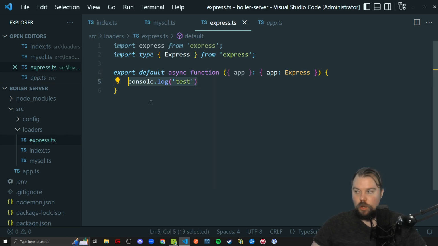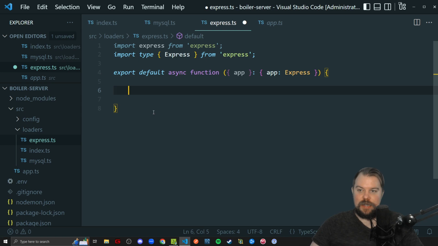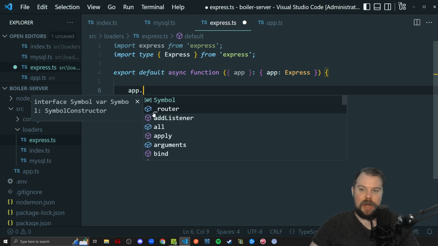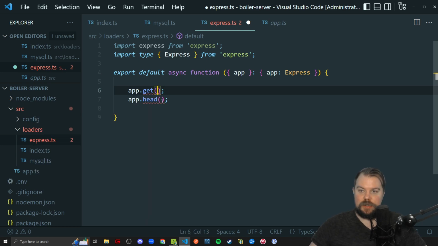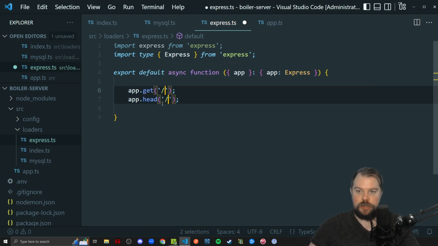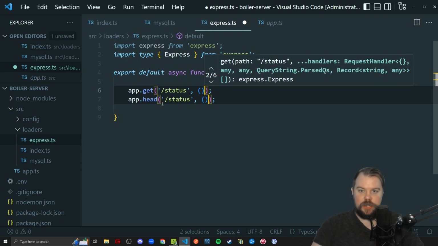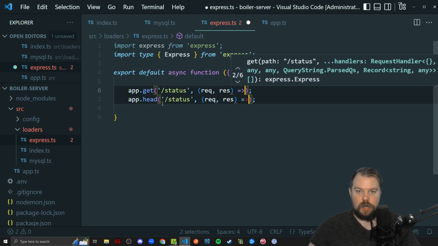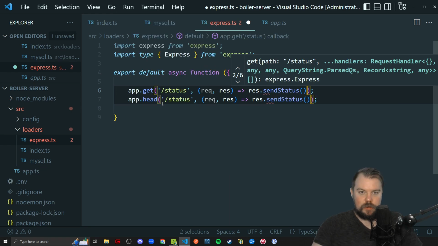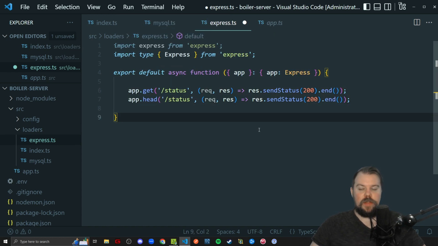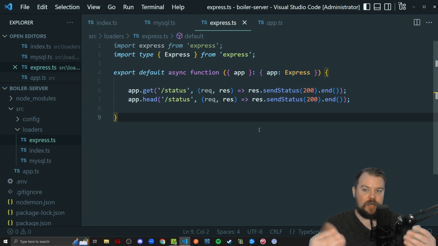So what it's going to be doing is, like I said, setting up some basic information on our application. We're going to make a get and head. These are my status checkpoints I always add to my servers here. Again, this will indicate to us if the server is up or down when it's running. This is just a status checkpoint that I add to all of my servers to make sure that if I'm wondering if it's up or down, I will hit an endpoint here first thing and see if I get a positive or negative response.